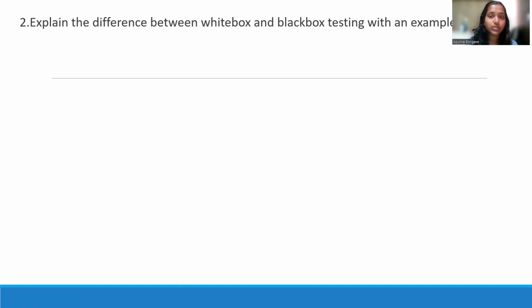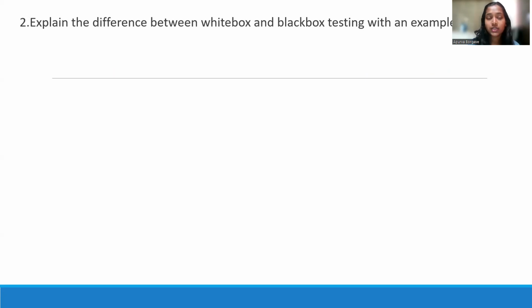Even then they can perform black box testing. The person performing white box testing should have technical knowledge, the implementation techniques, how the code works, everything.